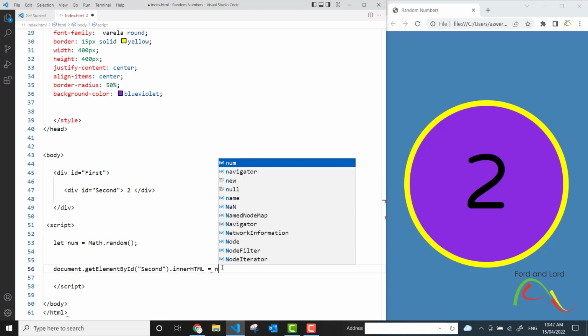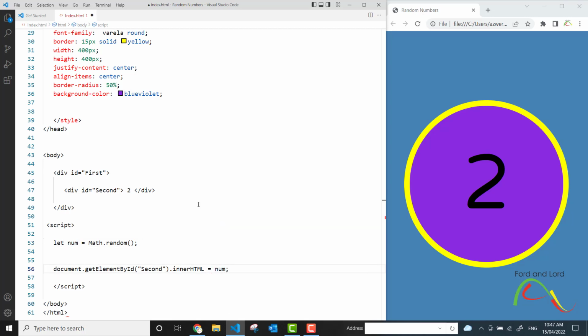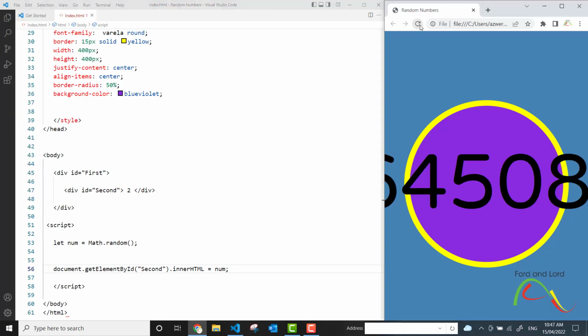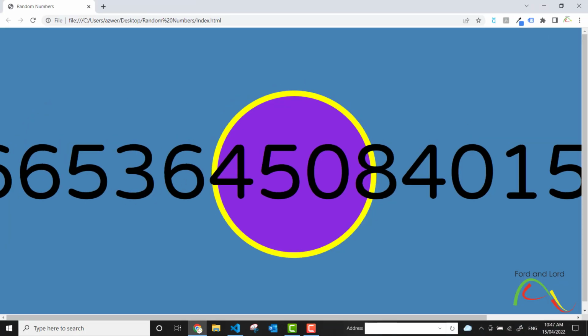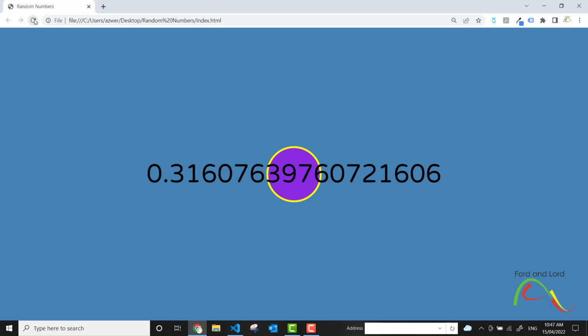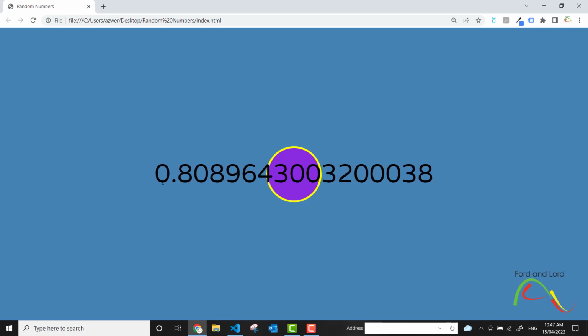So I will say num. So if I now save it and refresh it, we should have some random numbers between 0 to 1, but it will never reach 1. So if I refresh it, we have random numbers coming up in front of us. It generates numbers between 0 to 0.99, but not 1.